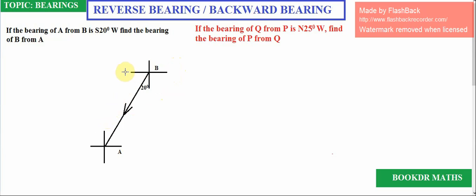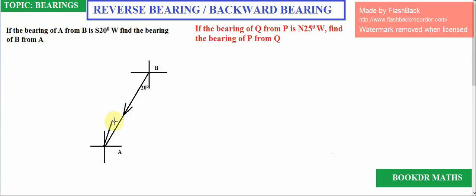Now we are looking for the bearing of B from A. We are going to find the angle at A in terms of compass bearing. So this line at A is in the first quadrant here. The angle should be measured from the North Pole towards the east. What would be the turn from the North Pole towards the east up to this line? So we need to calculate the value of this angle, the turn from the North up to this line.